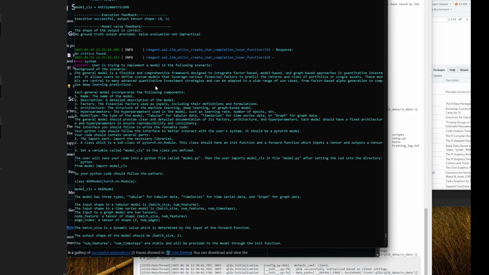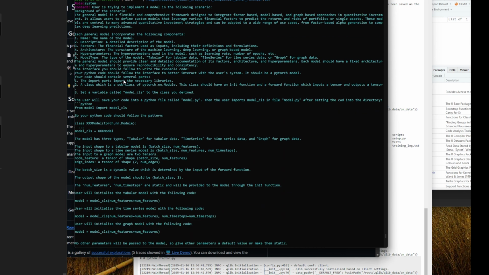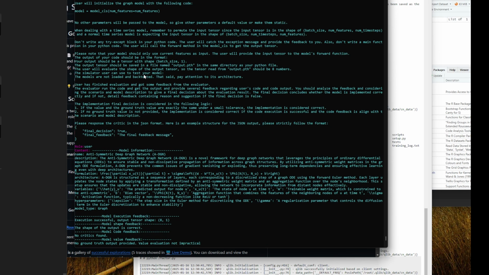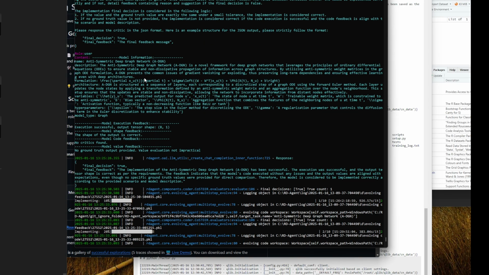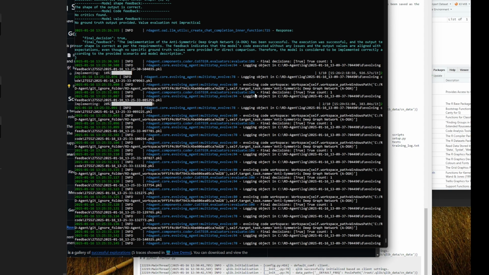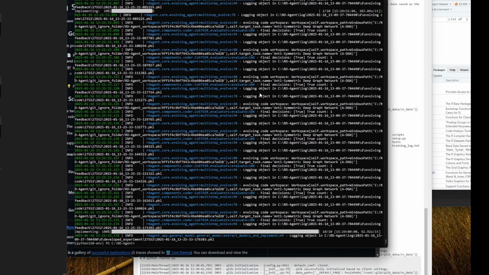So trying to implement a model in the following scenario. Dealing with a series model. Deep Graph Network, ADGN. Logging objects. Evolving. Final decisions.